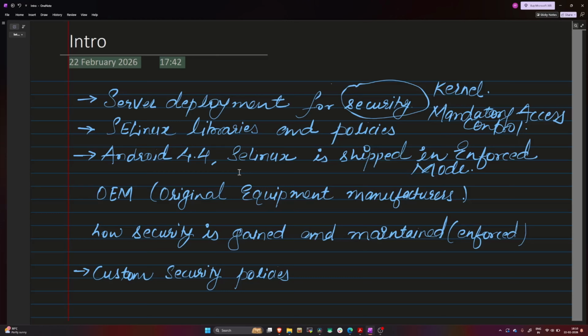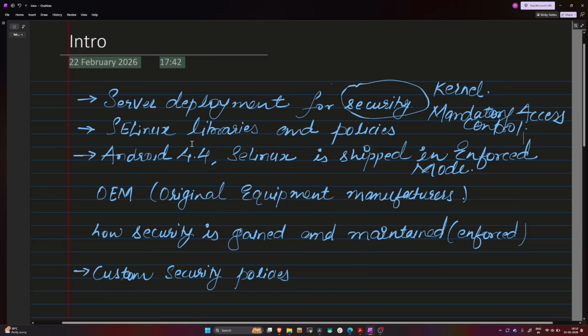Permissive mode means violations are logged but not blocked. Enforced mode means violations are logged and also blocked. You cannot perform any further action on that particular file or process for which it is blocked. This is a major security milestone from Android 4.4. Every access is checked against the SELinux policy.